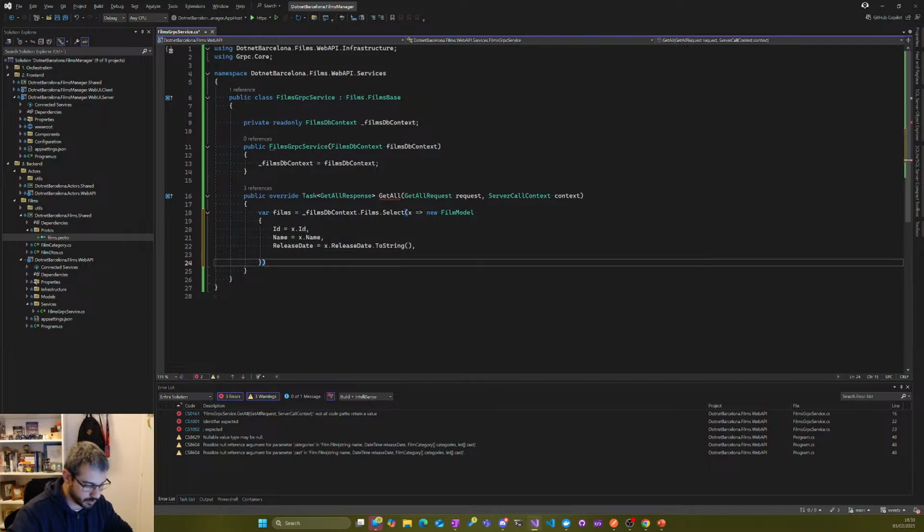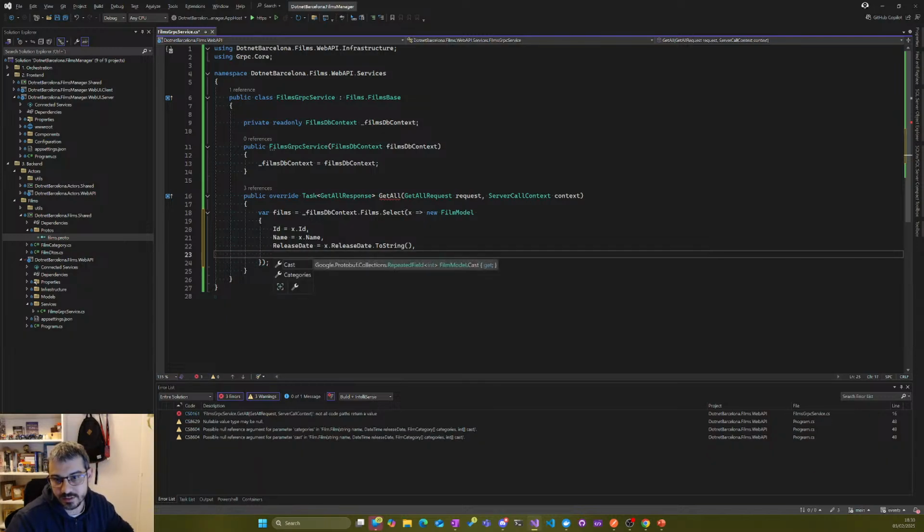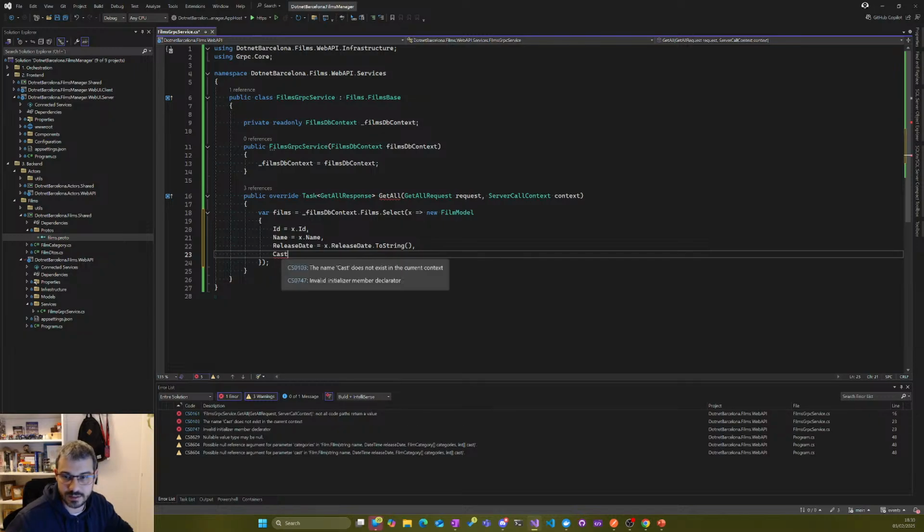And here we are going to find some specific troubles, because by default these collections that gRPC is creating behind the scenes are read-only collections, so we can't directly assign our elements here. So what can we do?